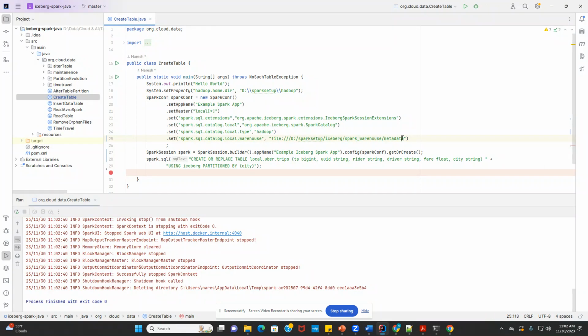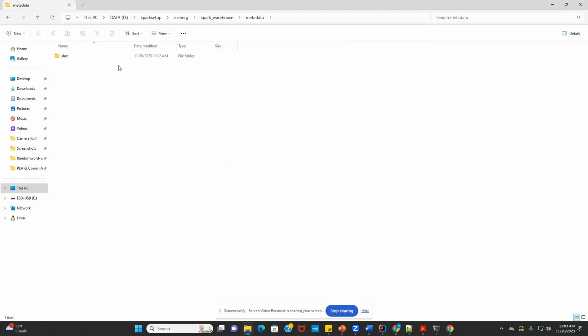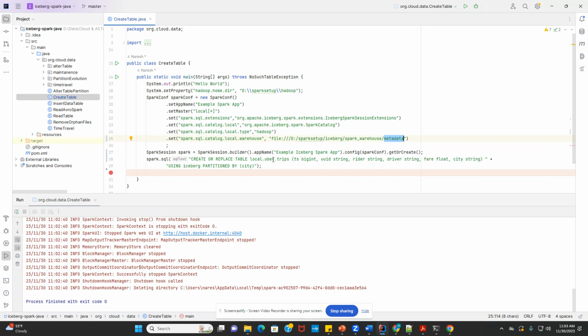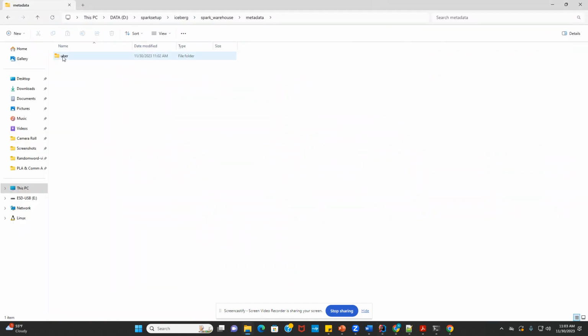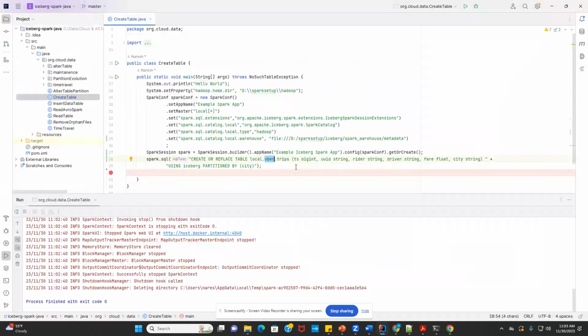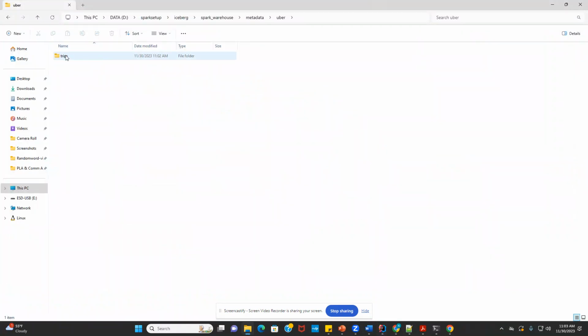This directory path you can set to anything of your choice, but this is the base path for my warehouse. Under that, I have my database as Uber, right? That directory got created, and the table name is trips.